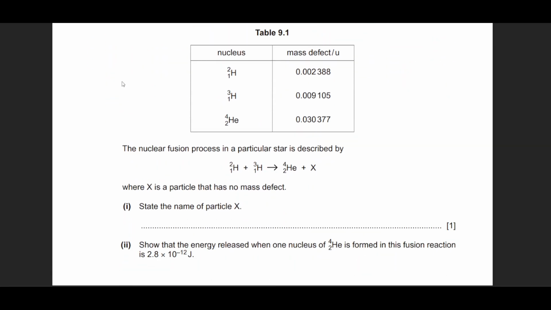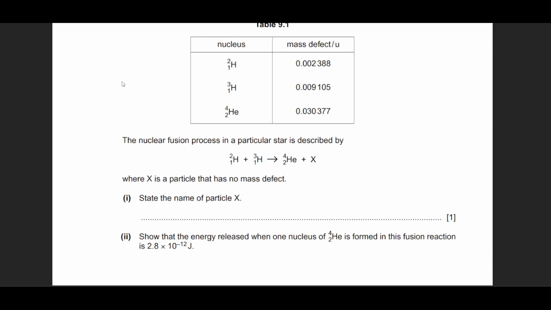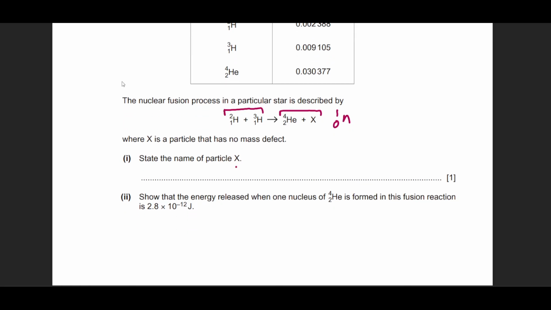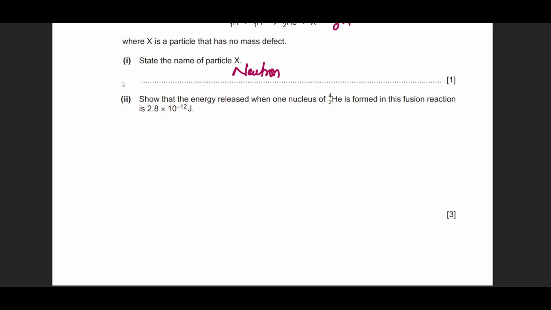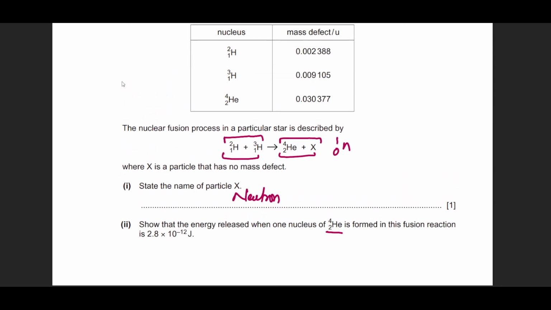Okay. All right. So masses are given. We are given with the particles. We also have an equation before the system, and we have an equation after the system. So he says, state the name of the particle X, and very simply we can see that this looks like a neutron, which is N10. So to balance the equation, of course, this is the neutron. Okay. It says show that the energy released when one nucleus of H42 is formed with the fusion reaction of this much. So these are fusing together to make this. And we have H42.